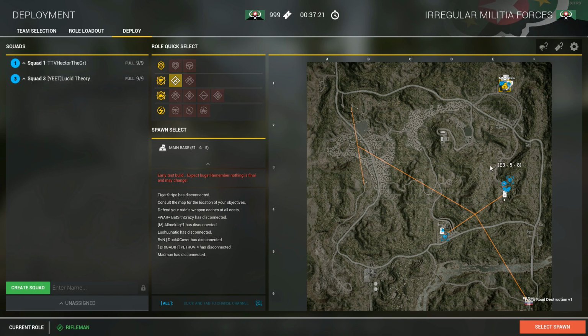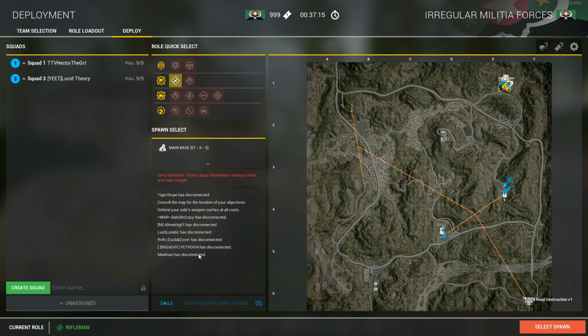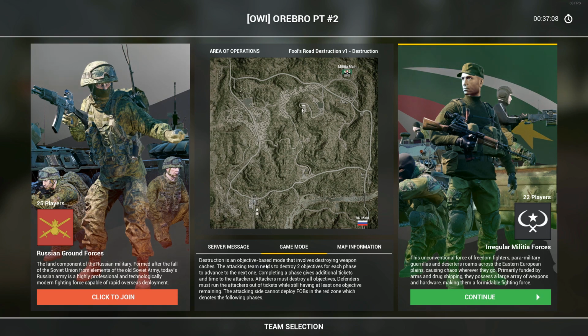New game mode, interesting. So I don't even know what to do. Let's look at what the game mode says that we're supposed to do, right? Where is it, bros? Team selection. Game mode. Destruction is an objective-based mode that involves destroying weapons caches. The attacking team needs to destroy two objectives for each phase to advance to the next one. Completing a phase gives two additional tickets and time to the attackers. Attackers must destroy all objectives. Defenders must run the attackers out of tickets.